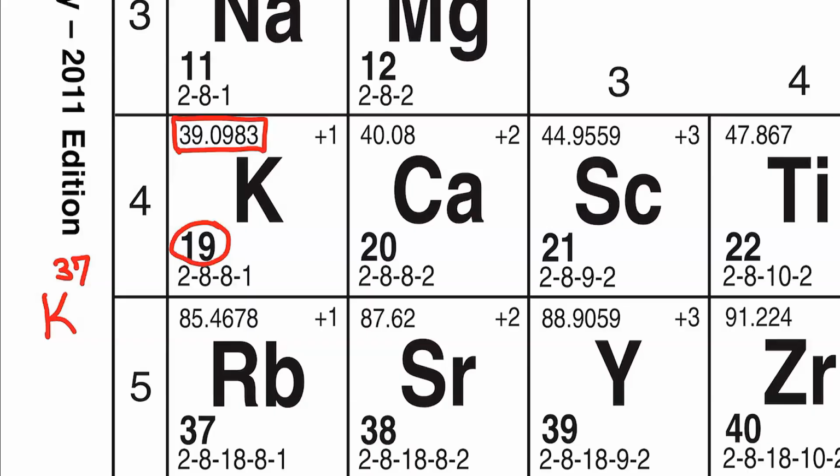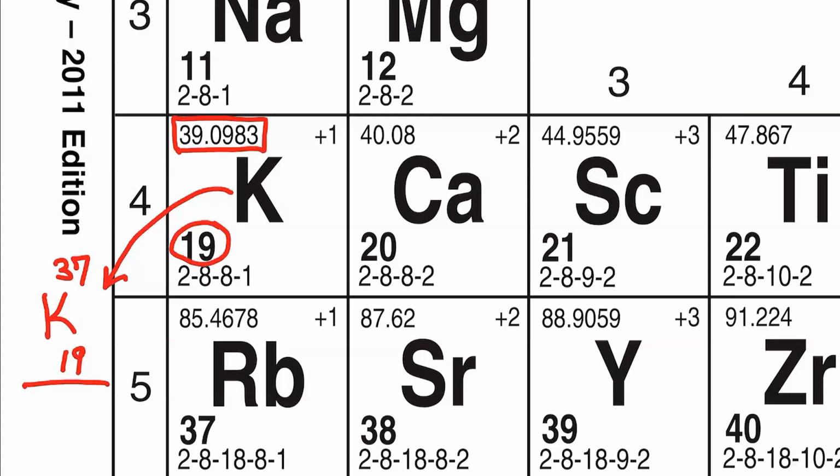So a lot of people would just say, okay, I know how to get neutrons, I subtract. And if you round this off to 39, which your teacher would do, because that's going to give you the most common and largest abundance isotope in nature. 39 minus 19, of course, would give you 20. All right. But that's not what they're asking. They're asking for the particular isotope of potassium 37. It's still 19 because to be potassium, you have to have 19 protons. Here is the subtraction.